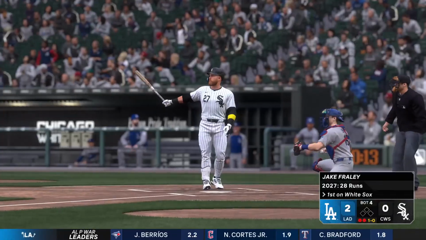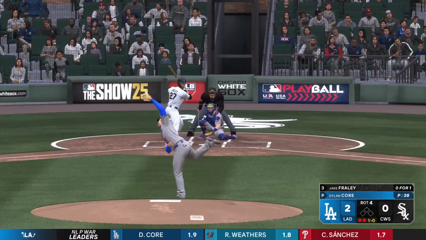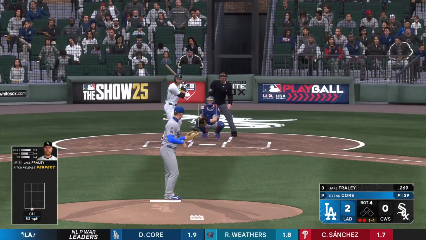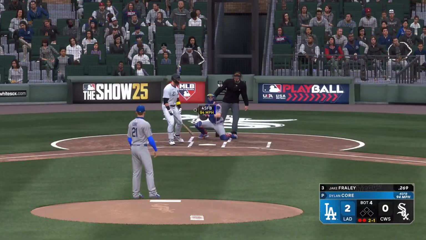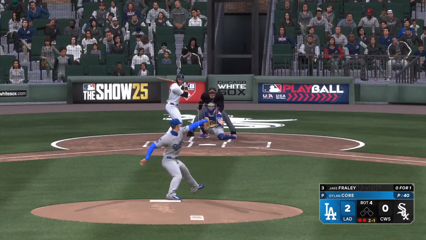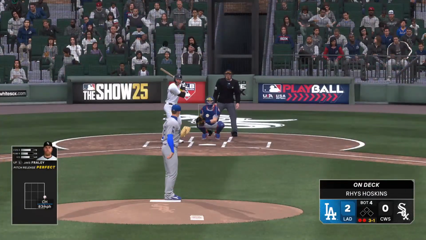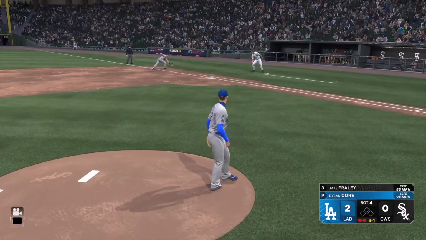Fraley stands in here, leaves that one off the inside. In there at the knees. Ball, that's it. Next pitch off the plate. 3 balls and a strike. And that's fouled off.